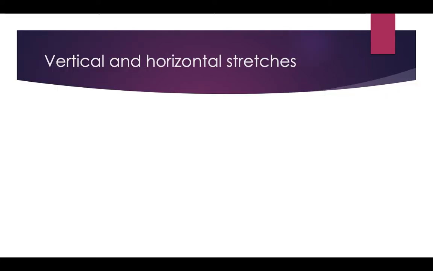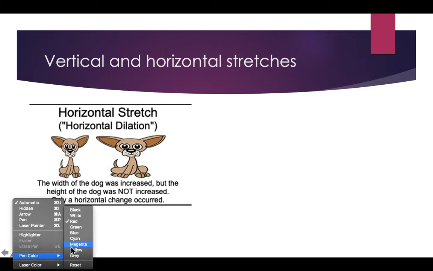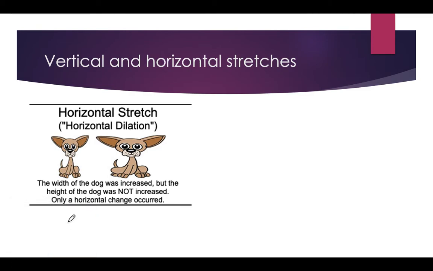I took these pictures from the internet, but this is an example of a horizontal stretch. The width of the dog has increased, but the height of the dog has not increased. I want you to understand, and I'll write this right here, that when we think of our points or our graphs and figures, we always graph them in terms of x and y. Remember, your x coordinate is your x-axis, your y coordinate is your y-axis.